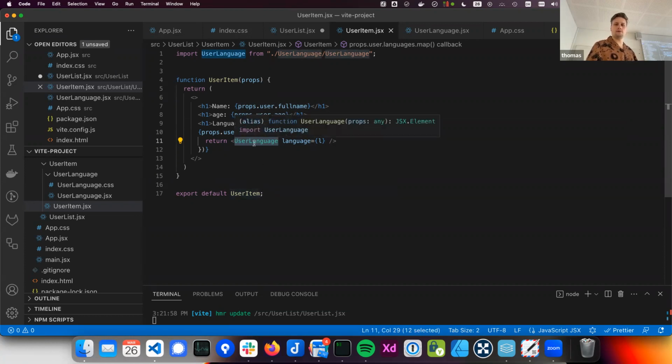Yeah, so my component is user language. My props is everything after. So language is a prop. Anything else I write in here will be a prop. That's how we declare props. We don't do it complicated, just create user language by writing it, and then what you write after will be created as a prop.